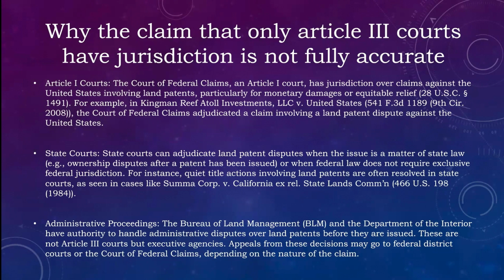State courts can adjudicate land patent disputes when the issue is a matter of state law, for example, ownership disputes after a patent has been issued, or when federal law does not require exclusive federal jurisdiction. As we just saw in these other cases, a question of the validity of a land patent is a federal question requiring exclusive federal jurisdiction.